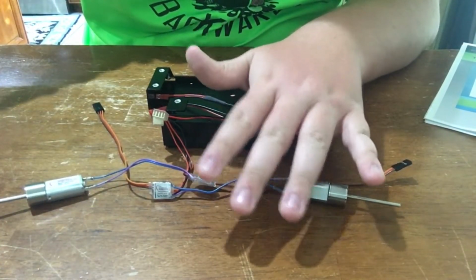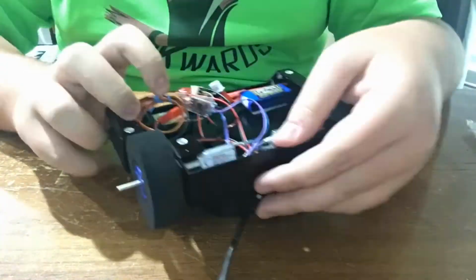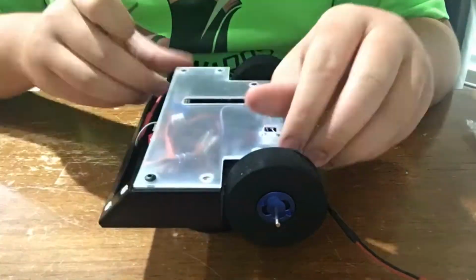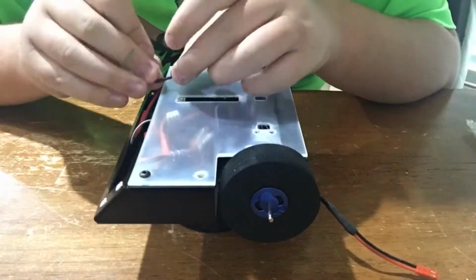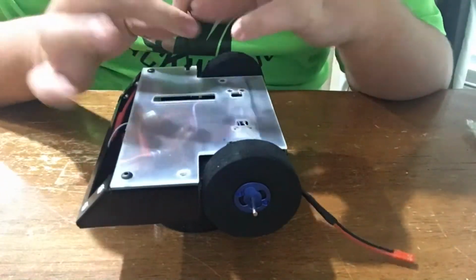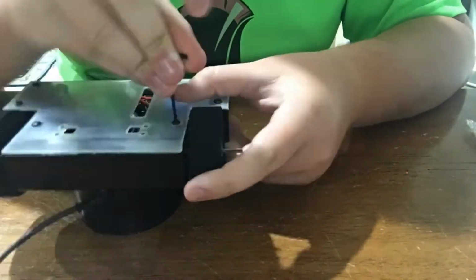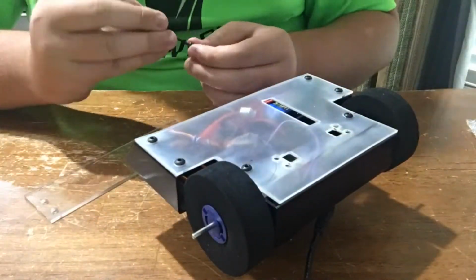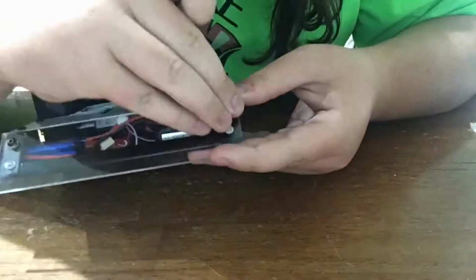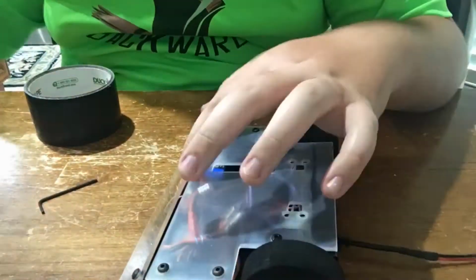Real simple. Thank you again, Fingertech. Building this robot was honestly one of the coolest things I've ever done. And I've done a lot of things in my life, but this is definitely one of the coolest things. And with a competition coming up, it was even more cool knowing that I was actually going to be a real robot fighter. Even though I did run into a few snags of my own doing while building the robot, Fingertech was instantly able to help me no matter what the problem was. Thanks again, Fingertech. You guys are the greatest.